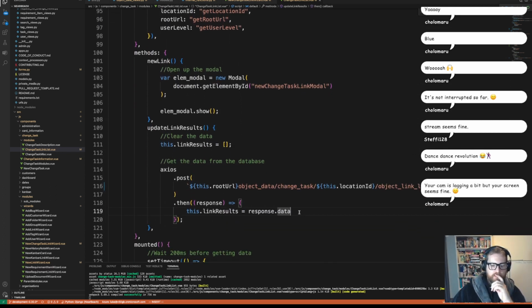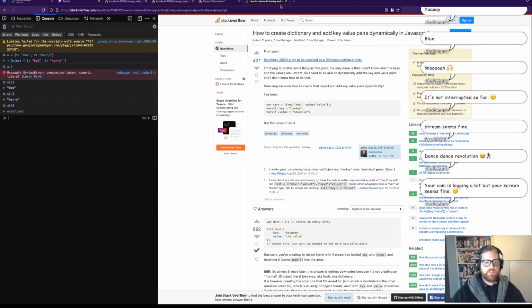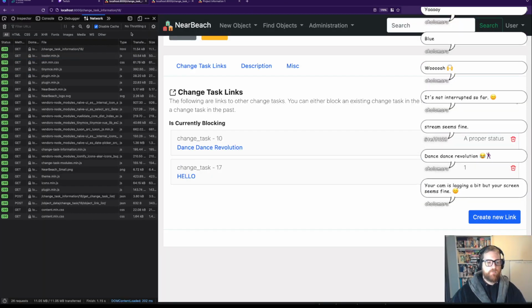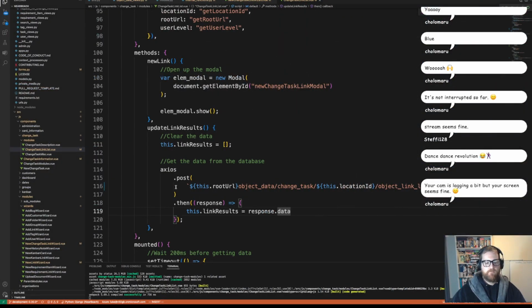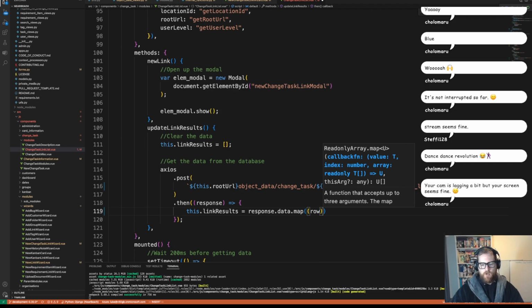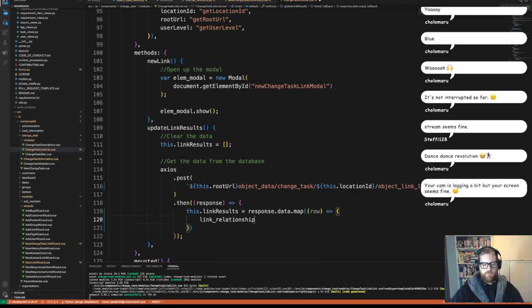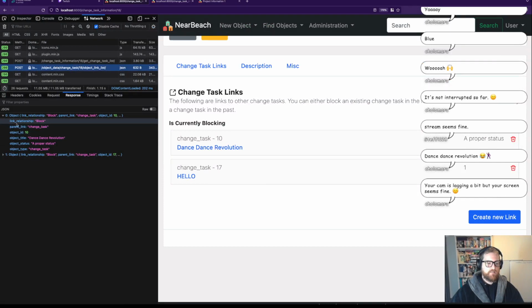Then down here, what we want to do is have a look at the data first. We want to click on the object linked list. So what we've got is something like this. I'm just copying this as reference. I didn't get to copy it. I think I copied it. Hopefully. And we want to map. We've got a row. And I'm just pasting this in. Oh, I didn't copy it. All right.